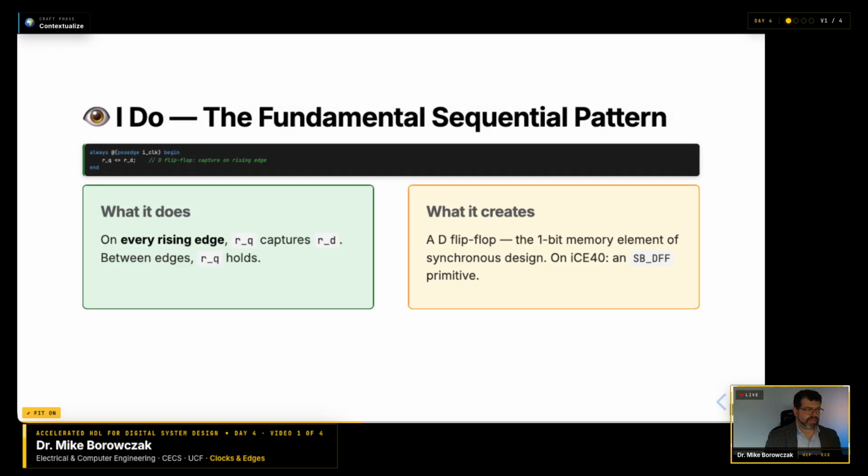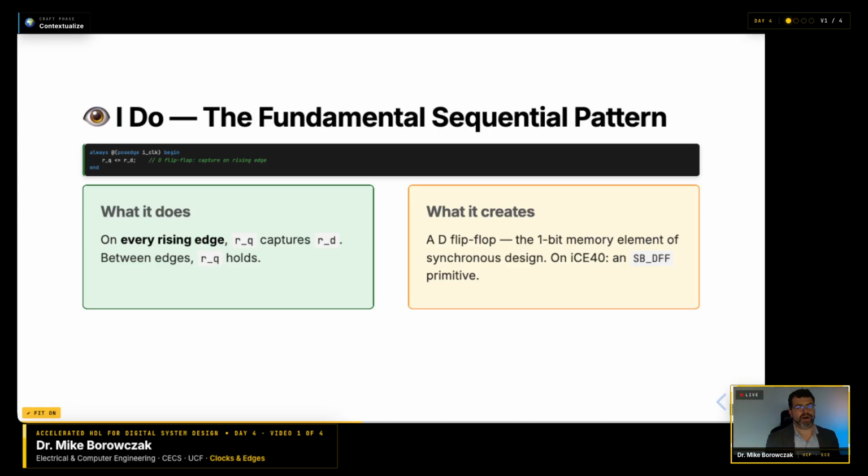So let's talk about the fundamental pattern behind all of this. We always have this always block that looks at the positive edge of the clock. We have a begin and an end, and we look at RQ, the output, which gets assigned the value of the input. On the right-hand side, we have our input, RD, and it gets assigned to RQ.